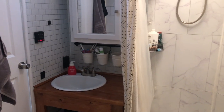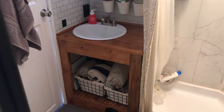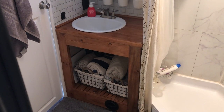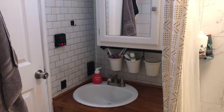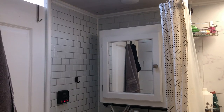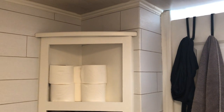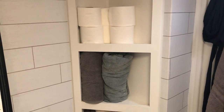We took out the glass doors because they were gross. We built this vanity so that you can have more space, and we put in a porcelain sink so that you have more sink space when you're brushing your teeth or washing your face. This is the medicine cabinet with lots of storage in there. And then there's more storage in the back where we keep our towels and toilet paper. And then you have your toilet right here.